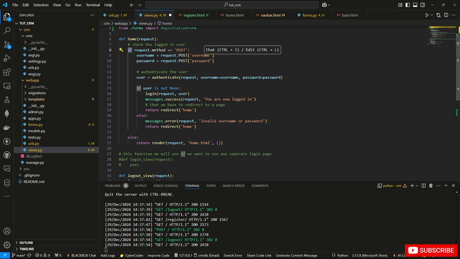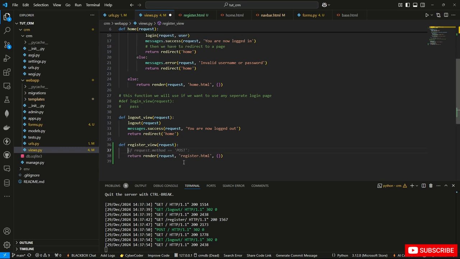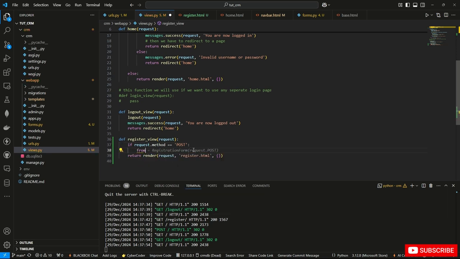If we look at the login form implementation logic, here we have used the post method. So we will use the same post method to save the registration data. Now we will declare an object called form under this if statement and call our registration form class instance here, where the request parameter will be post, because we will save the registration data in the database. I will explain the post, get, put methods in detail later.